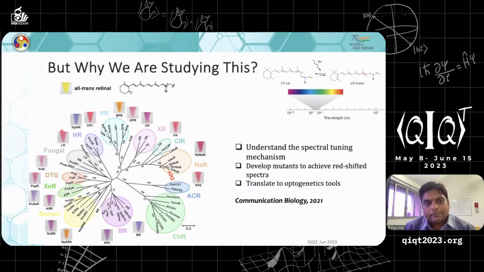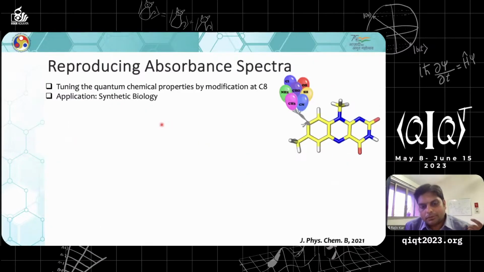Now, since I gave you one example where we see the difference in colors, I will give you the same thing in a very basic form, that is reproducing the absorption spectra. For that, instead of retinal, I'll come back again to my favorite molecule, that is flavin. And flavin, we know, is quite common because we often take it as a folate supplement, or in some countries it is also used in breads and other consumables. So flavin is quite common in our day-to-day application. Although flavins have a versatile role in biological systems, they also have key importance in designing sensors that can help us in controlling cellular processes.